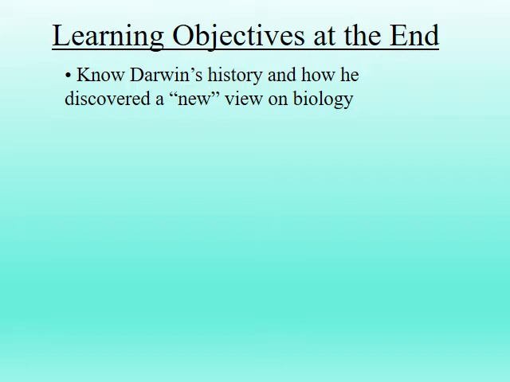Darwin's new view on biology had actually been discussed by others before him. He was just the one who gets most of the credit because he was the one who actually was able to put into words all these concurring ideas into something that made sense, into one concise notion. So keep in mind there are people before Darwin and people after Darwin who had these very similar views to him, but he was the one who gets most of the credit for this, and we'll explain why that is later on.